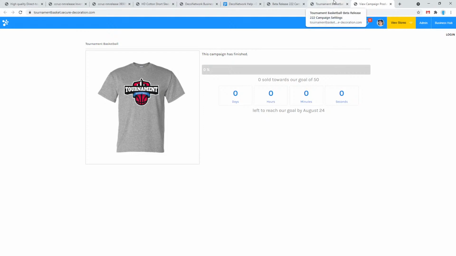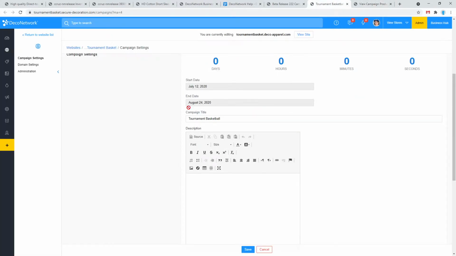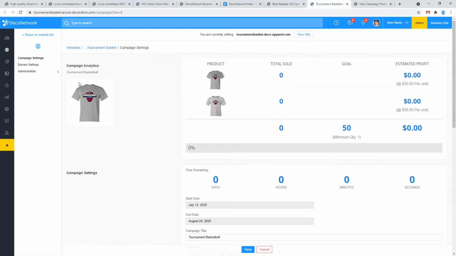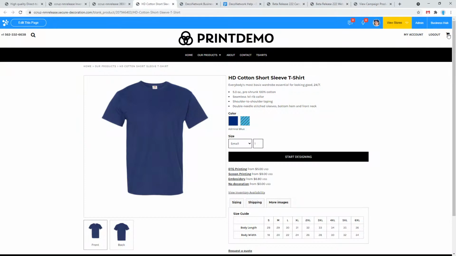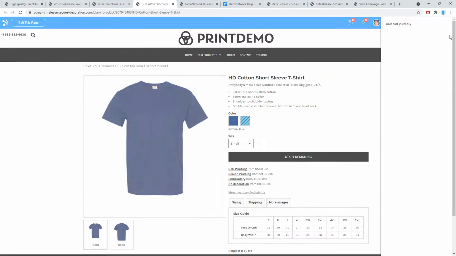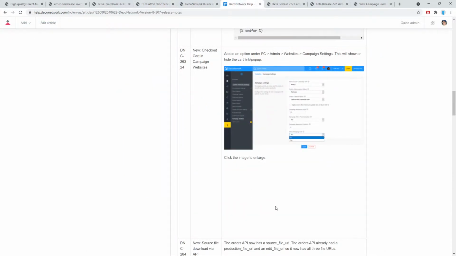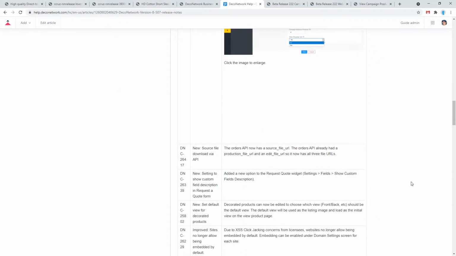So we won't be able to preview it. Even the newest campaign that I have is quite old here, so it's not going to fully load the site. But yeah, we can just kind of preview it here on my main site. It's essentially the same functionality. You'll see the cart icon appear in the header, and clicking that cart icon will open up the sliding cart list. So definitely a good improvement for campaign sites.